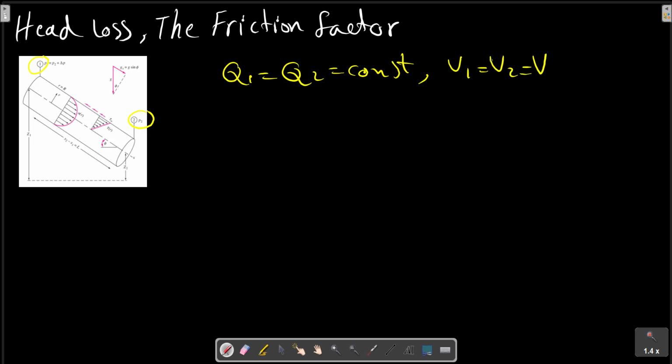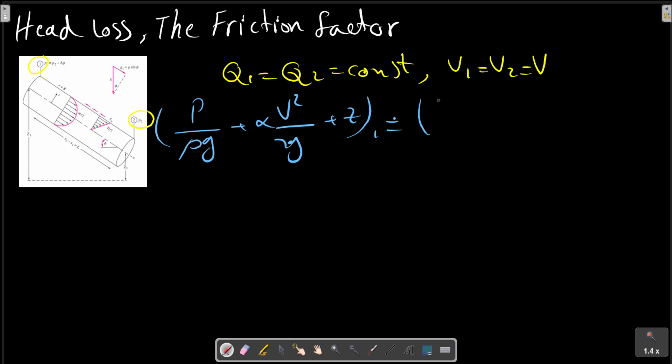Since the pipe is constant area, the steady flow energy equation becomes, from the conservation of energy equation, we can obtain a relation as a modified Bernoulli equation plus HF.